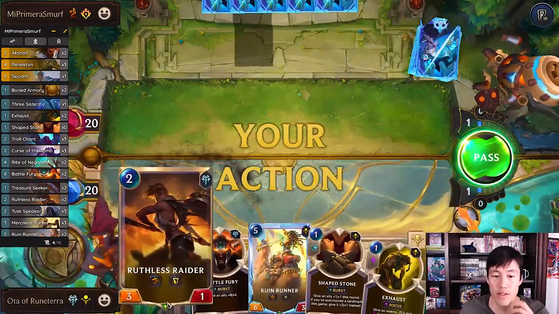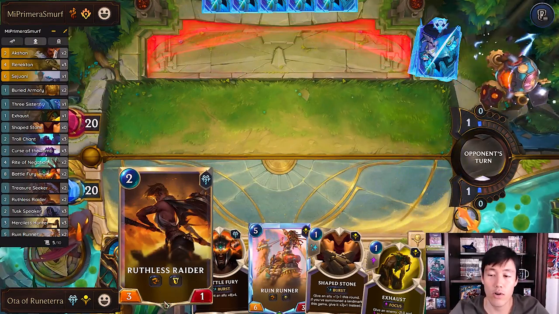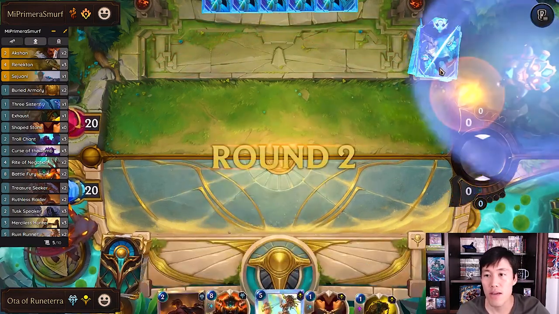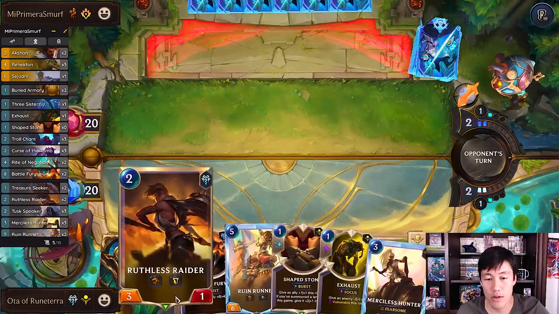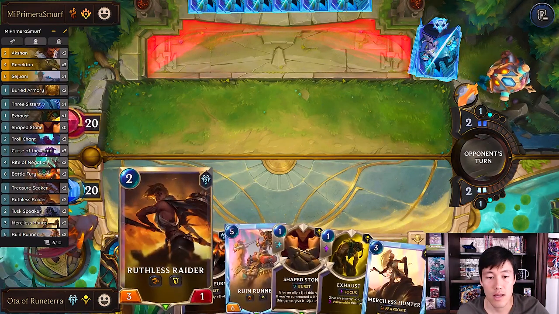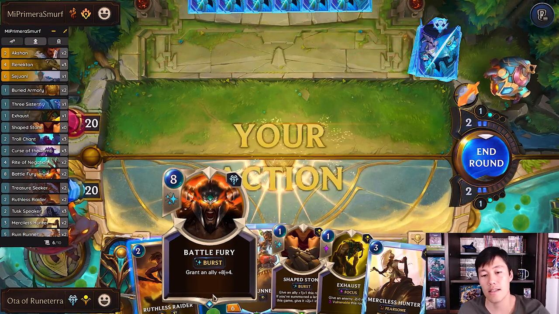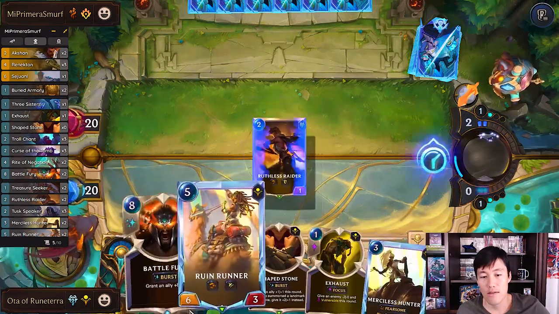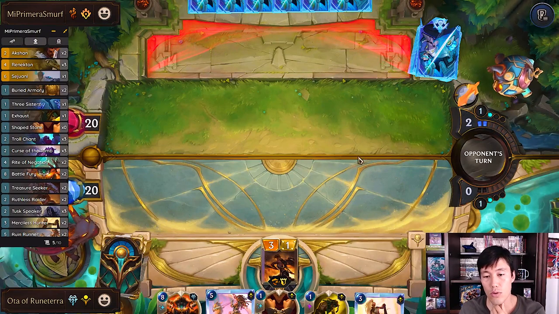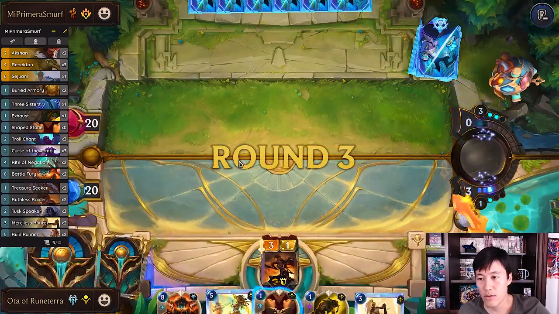Now we have Ruthless Raider. This is nice, but this is not our attack turn. Probably he will save mana to kill our units. And he's not going to play anything yet. It's hard for him to deal with Battle Fury, because it gives a lot of defense to our creatures. So we may save mana for it on turn 5.